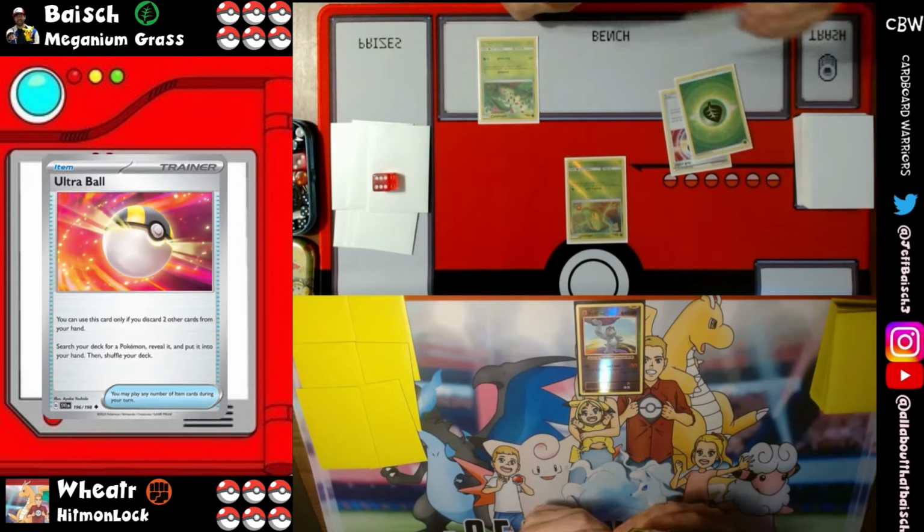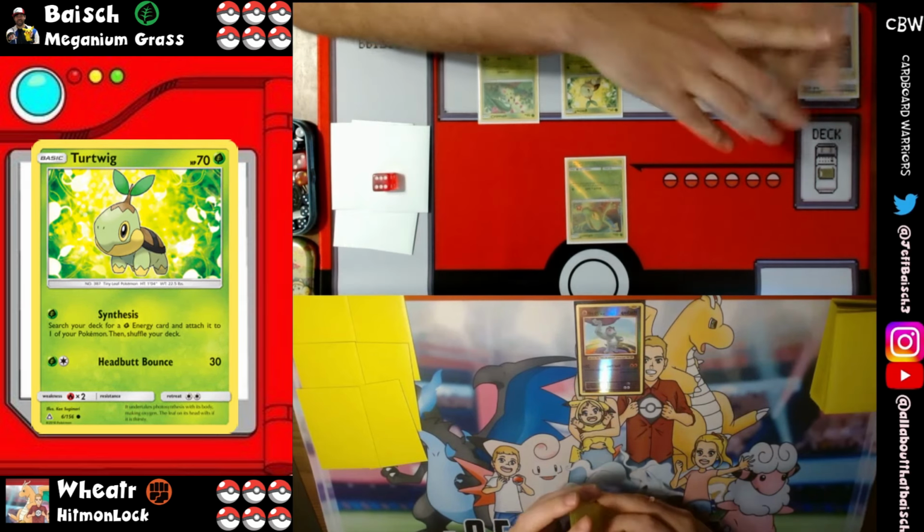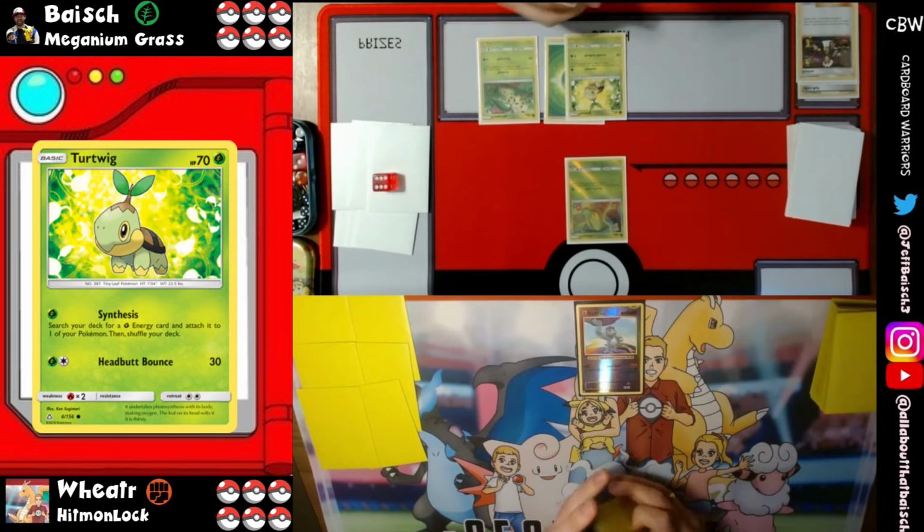So Turtwig it is. We'll attach an energy. We only have one attacker, really. It's Turtwig, so I don't think the energy needs to go anywhere else. So energy on Turtwig, and we'll pass.